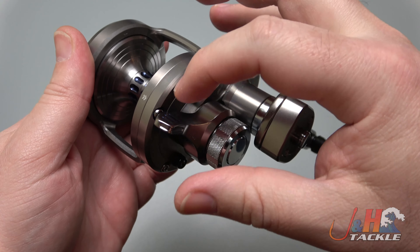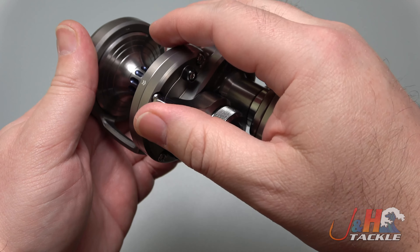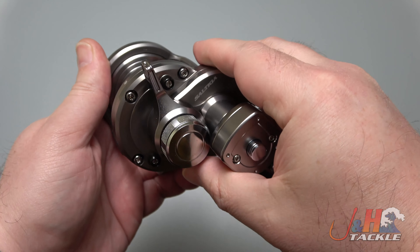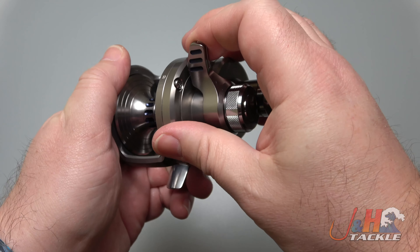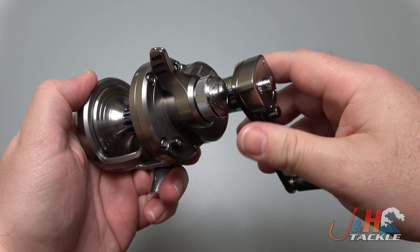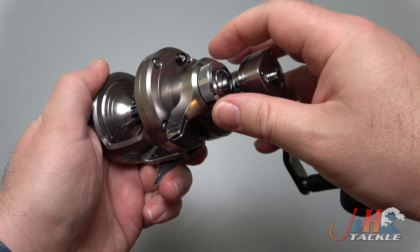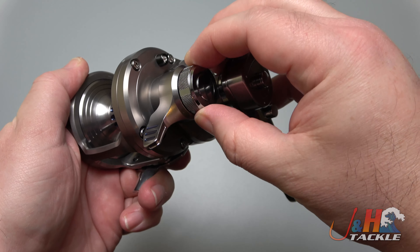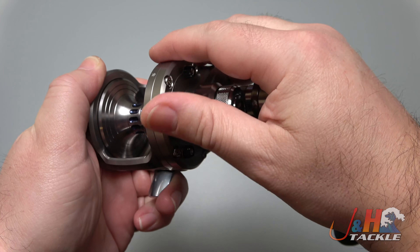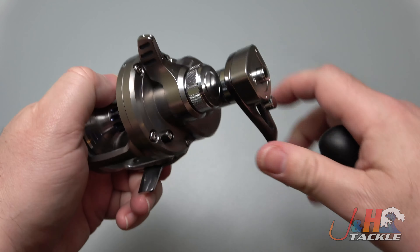There's no stop on this reel, or at least on the 20 size past that. There's an indent so it's not going to go any further, but you can go forward more if you choose. Most guys are going to stop there, depending on how much drag and how you're fishing. Put it into free spool — here's your drag setting clicky. You've got a million settings in there and you can throw it back up into strike.